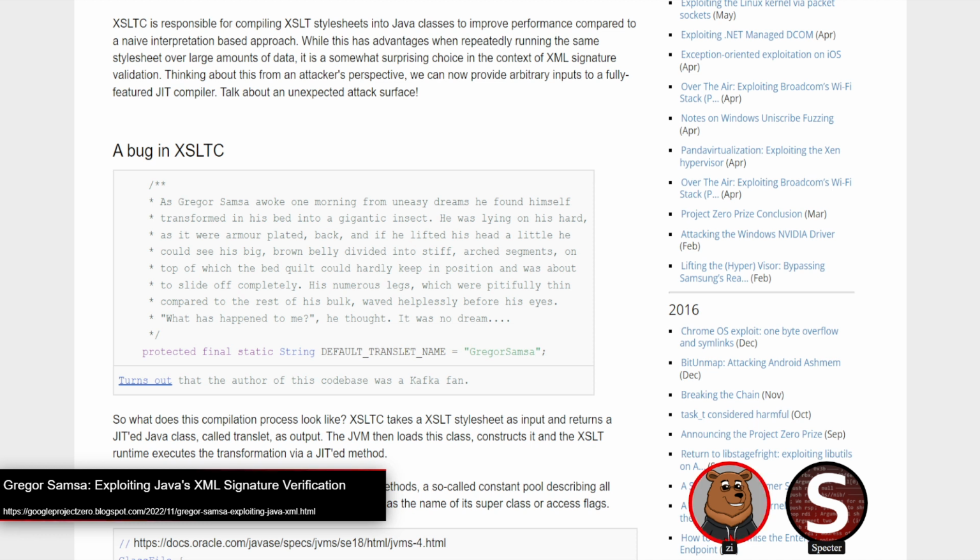Out of chat, XCD80S asks if this is a deserialization. No, it's not a deserialization bug. You're basically getting control of the bytecode of the Java class itself. You have some constraints over how the data is formed, just because of the fact that the actual creator thinks that it's these constant pool entries. Like you're writing the bytecode that the Java virtual machine understands.